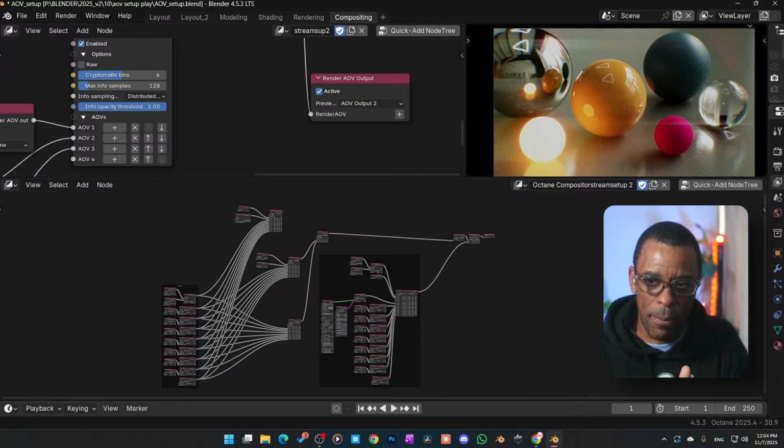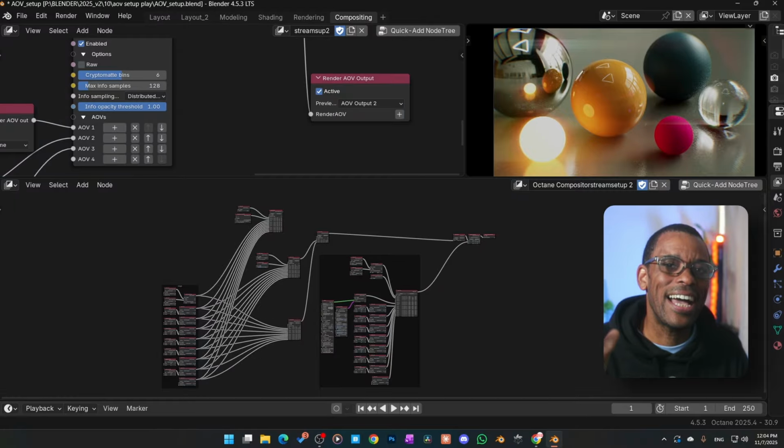I like to have multiple tools in my tool bag, so I've got the tool for whatever I need. And plus, I like learning stuff. That's the reason why I wanted to learn this compositor, just so I can know, hey, I can do this also inside of Blender. Now, will I do all my comps inside of this? Probably not. I'll continue to use DaVinci Resolve or Nuke like I do. But this has already got me playing a lot more.